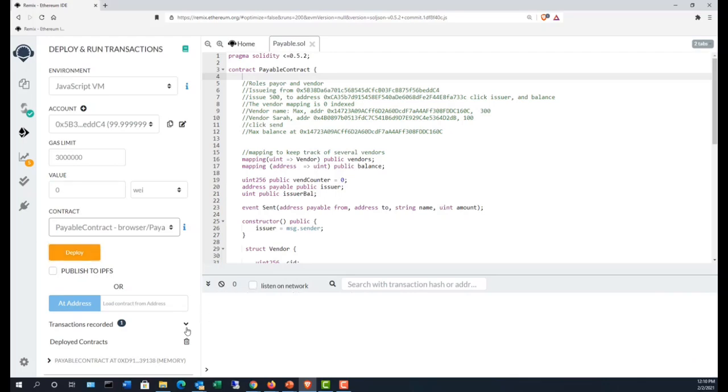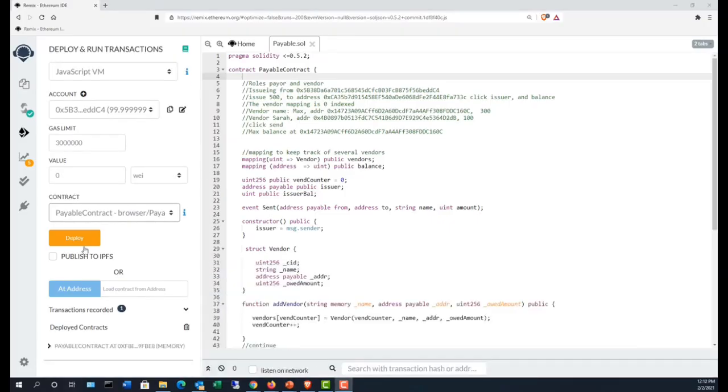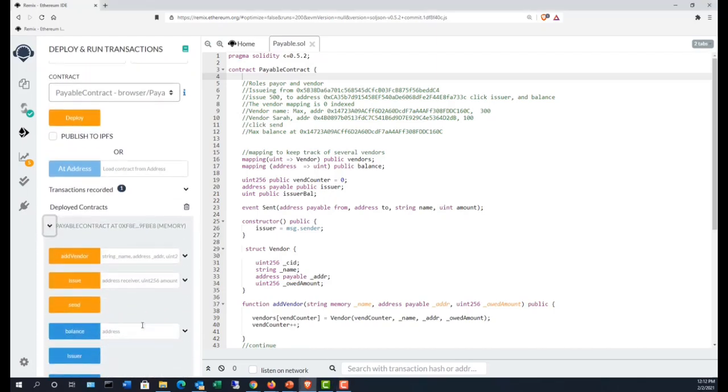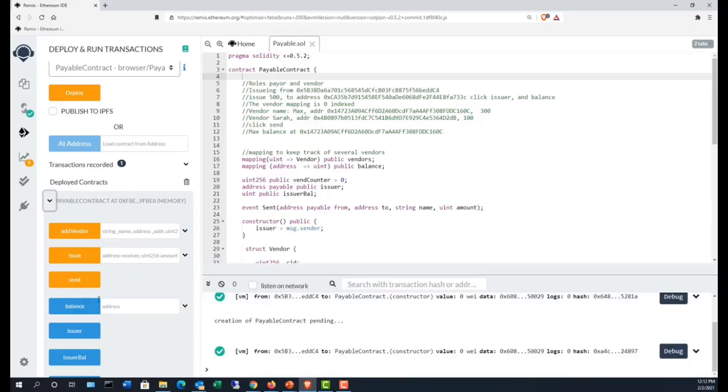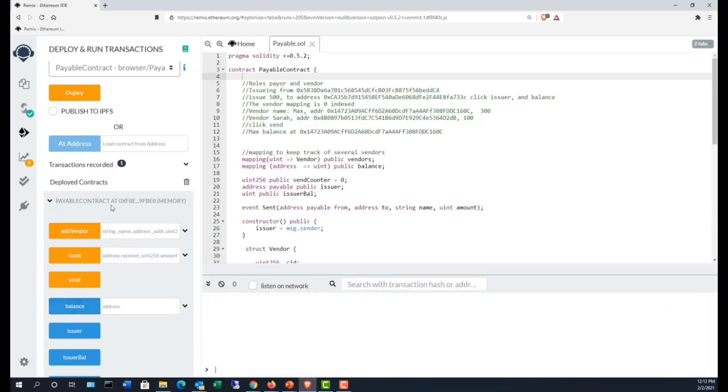I'm going to clear it just because we're going to refer back to the console, and we don't have a lot of space. And again, I have this zoomed in quite a bit just so it's easier for everybody to follow and see. So we've deployed our contract, and so let's click on that down caret, and let's scroll down. So we have our contract deployed now, and if we scroll down here, and I'm going to clear this one more time, we can actually see how we can interact with our contract.